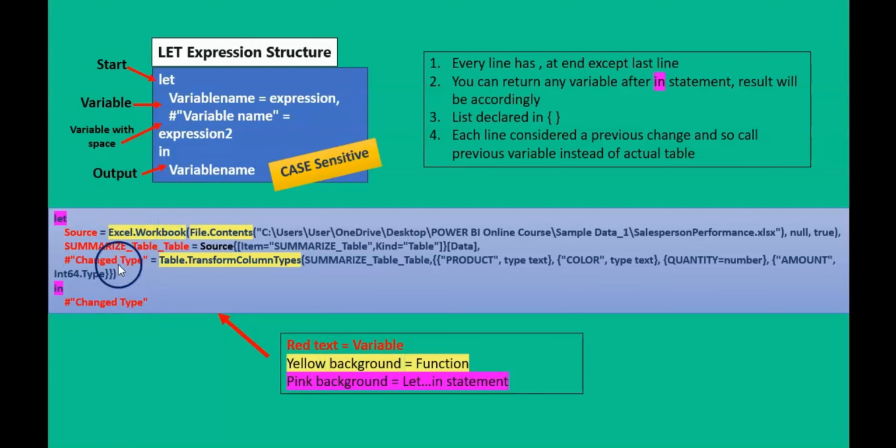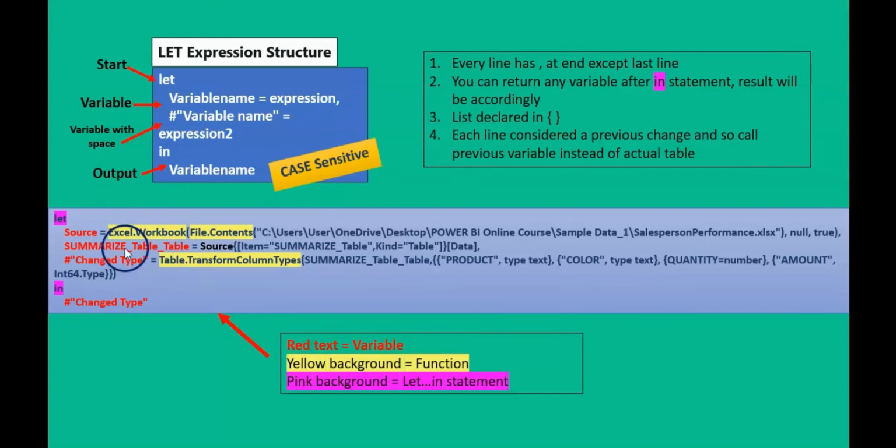Why? Because you may have 10, 15, 20 statements here and each statement has its own action. So the code works like this: by the way, the variables are in red text, the yellow background are the functions, and the pink background, which is let and in, are part of the statement. As you can see, this variable was given a name by Power BI, and you can use anything of your choice when you write the code. This variable is called out here in the second statement.